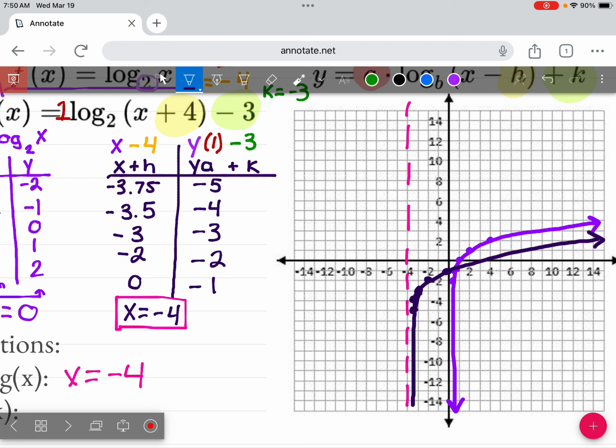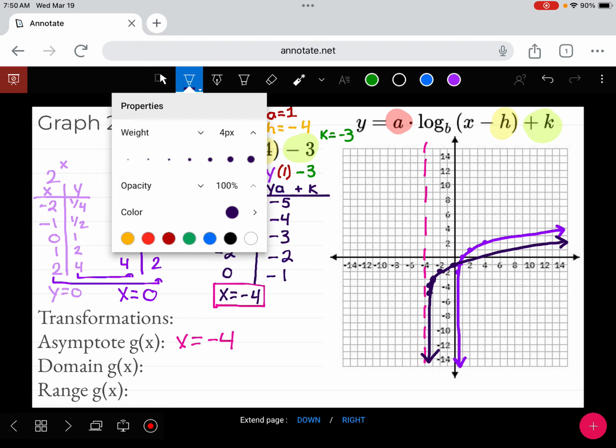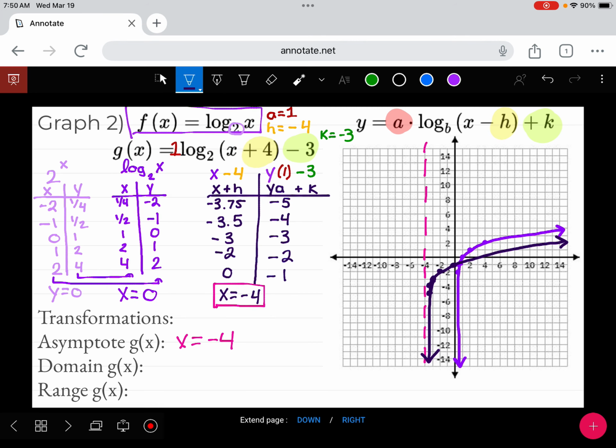So this is going to look like that. Oh, the very dark one? Oh, yes. I was going to say, I have a limited color selection, but the variety of purples is not awful.